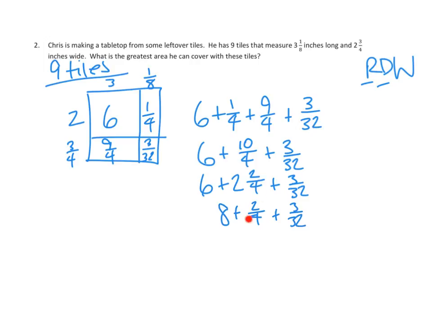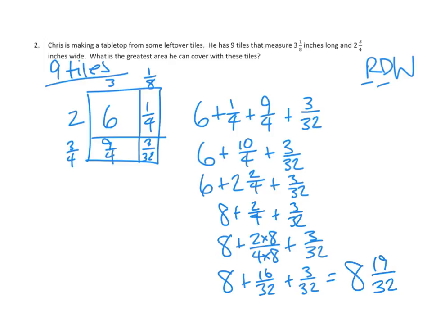And now, I've got to figure out my way to get these fractional units together, because I cannot combine them until I have the same denominators. But I'm noticing something. If I multiply this fraction times 8 over 8, I would not change the value of the fraction, but I would change it to an equivalent fraction in 32nds, and then I'd be able to combine it. So this is 8 plus 2 times 8 over 4 times 8 plus the 3 32nds. 8 plus 16 32nds plus 3 32nds. 16 plus 3 would be 19, so this is 8 and 19 32nds.